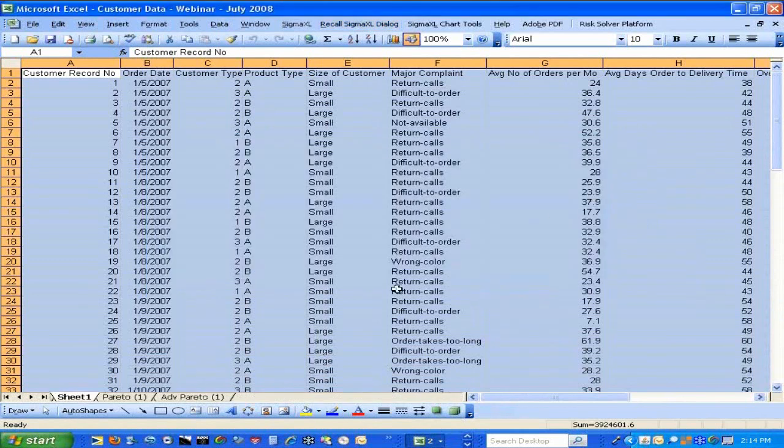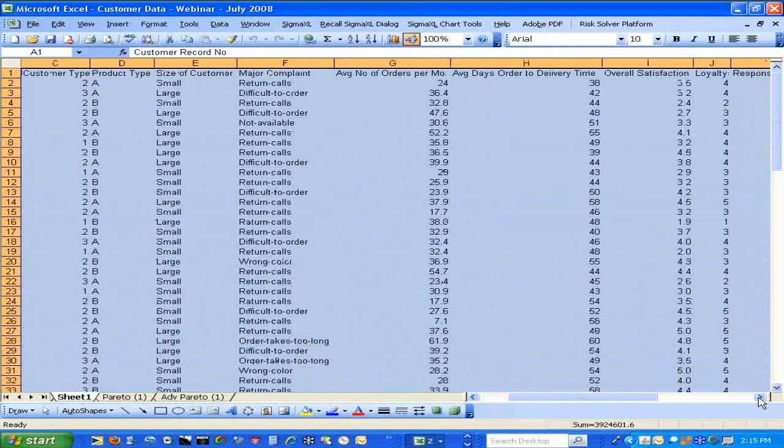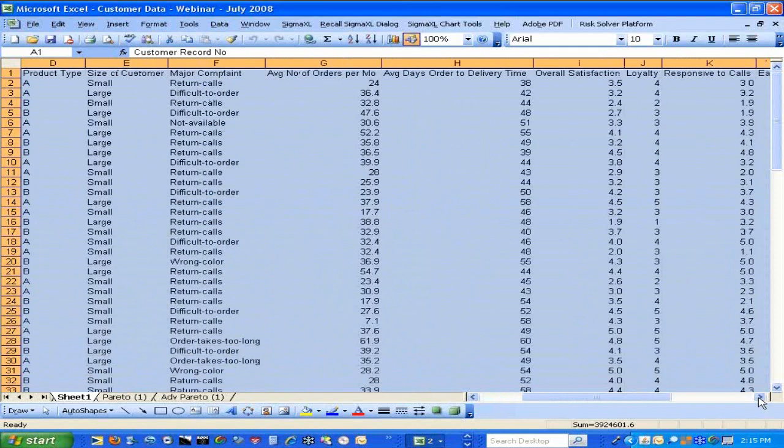Now, the other tool that I want to show, this is for discrete data, of course. Pareto charts are for count data, discrete data. Now, if you're looking at continuous data, like cycle time, where you can have a day and a half, or in our case, customer satisfaction on a scale of 1 to 5, 3.5 has meaning, midpoint has meaning, so we're going to treat that as continuous data. We're going to look at the overall satisfaction on a histogram.